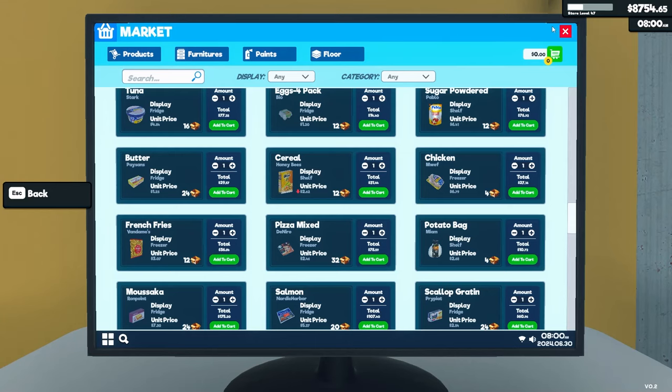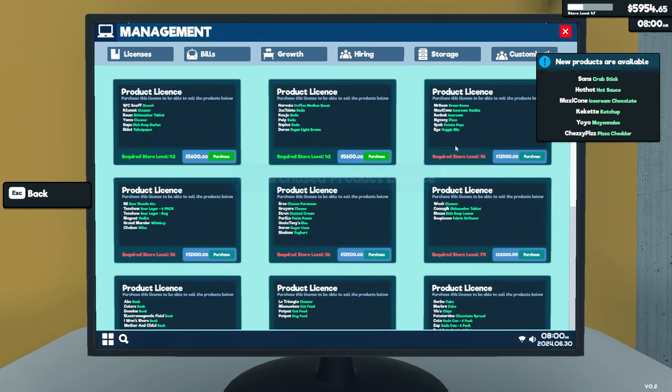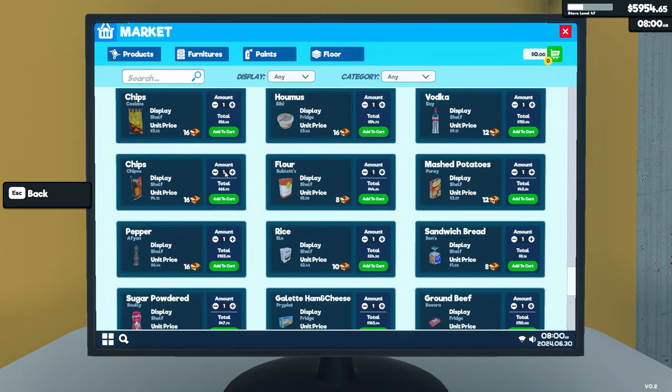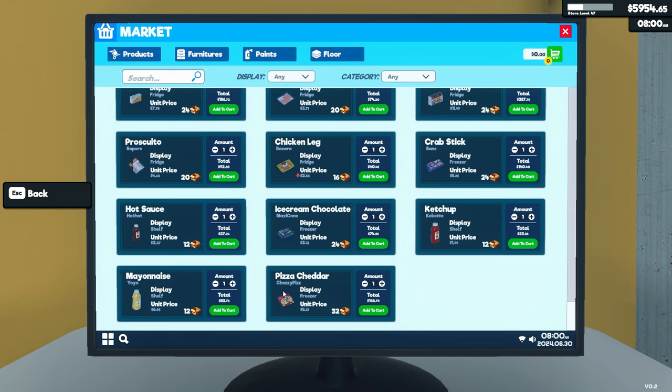So let's go to license management, licenses, crab stick, hot sauce. Hot sauce would work. Let's do that. Okay, so we have a couple of those. So now if we go to market, which of these new items will work too? I'd like to try to do about 20 items if we can. So let's see, get going. All right, so we'll be able to do like three more. So that's like 19. That'll be good enough. We'll find one more. So we'll order some of that, order some of that, and order some of that.